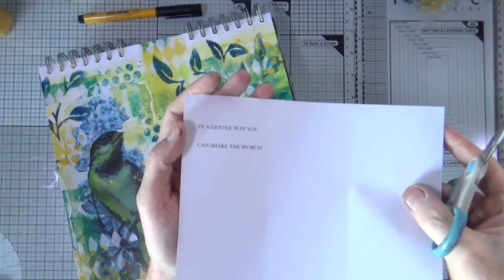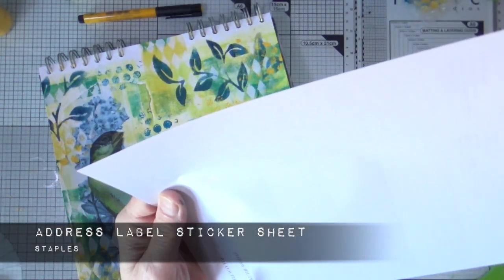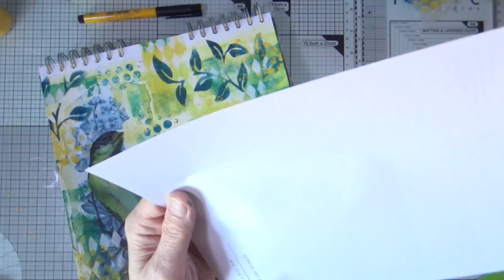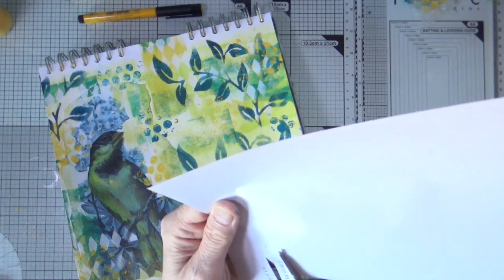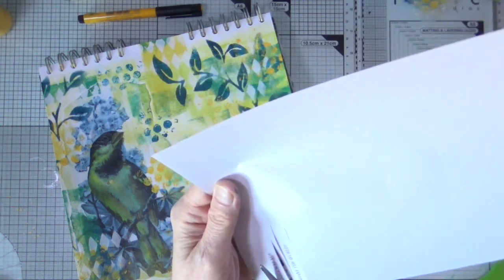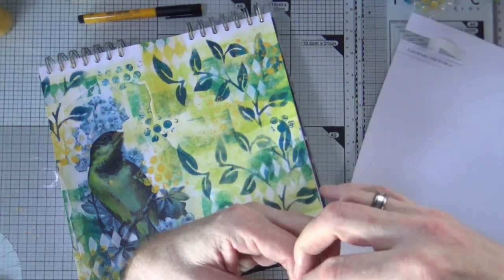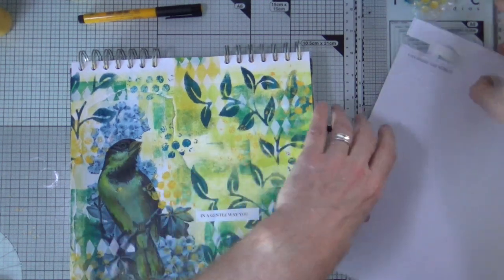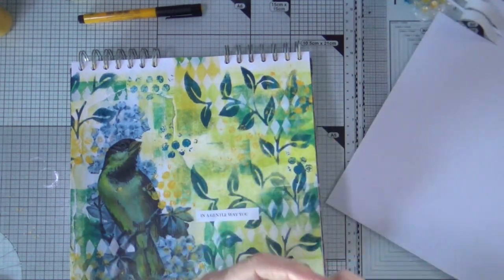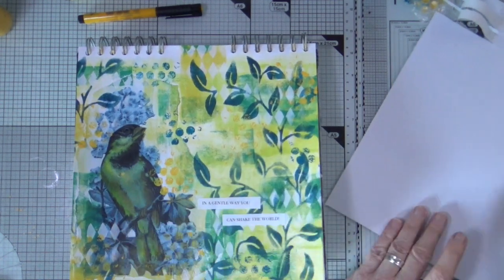So to finish off the page, I'm going to add a little quote which I've already printed onto a sheet of address label stickers from Staples. I'm just going to cut out my word blocks with a pair of scissors, then peel them off and stick them down. As I've used an inkjet printer, I'm not going to go over these with a Mod Podge or sealer. I'm just going to leave them the way they are. And the quote reads, "In a gentle way, you can shape the world," which I believe is a quote from Gandhi.